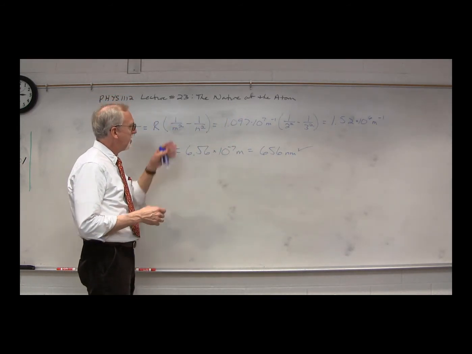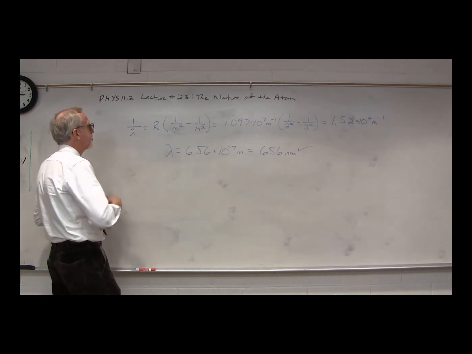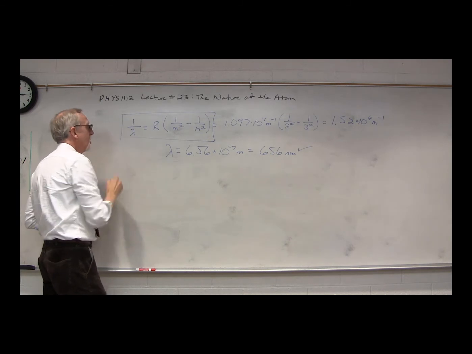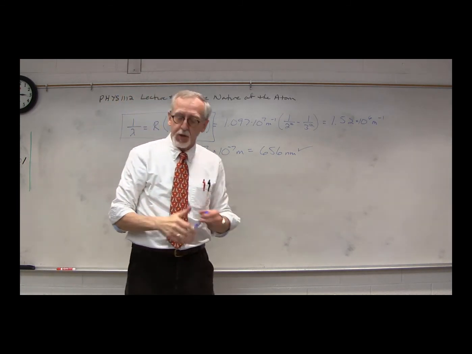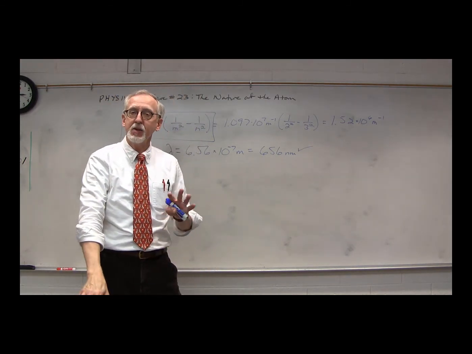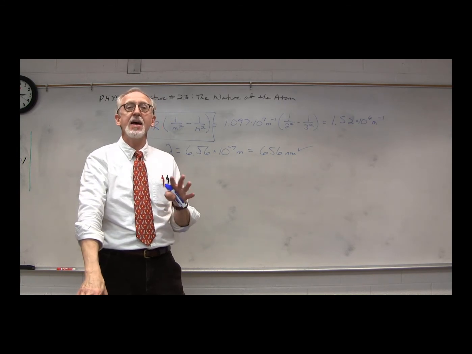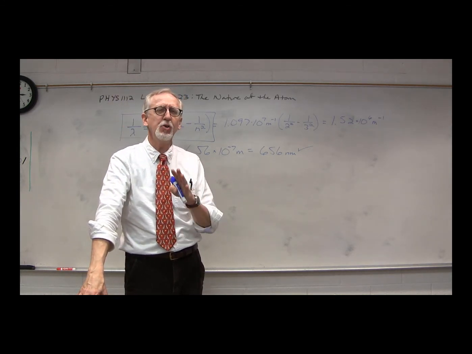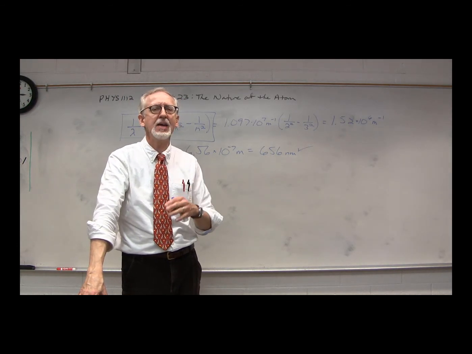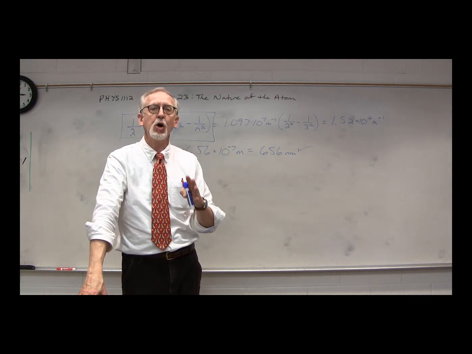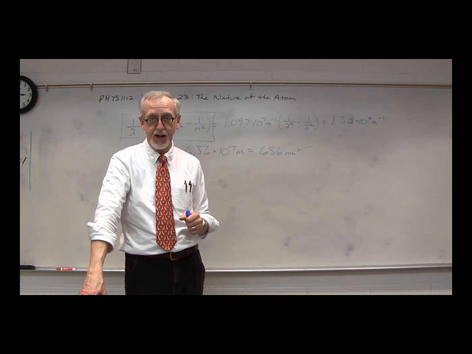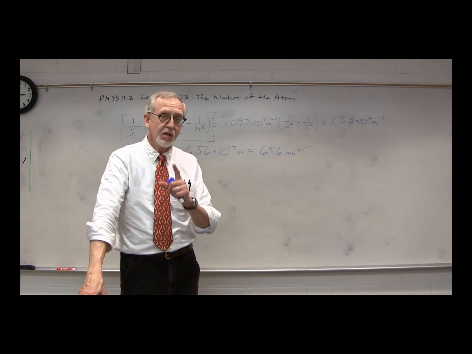Now, where does this come from? Can we explain where this equation comes from? Well, let's try. We're going to follow a calculation that was done by Niels Bohr as he modified the Rutherford model of the atom. Now, we're not going to proceed exactly the way he did it, but we're going to go through it using more of the ideas that we have already covered in class. So, let's give it a try.